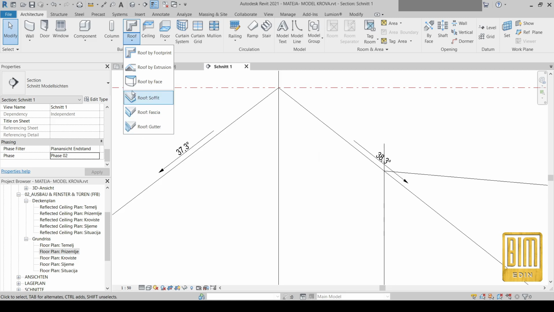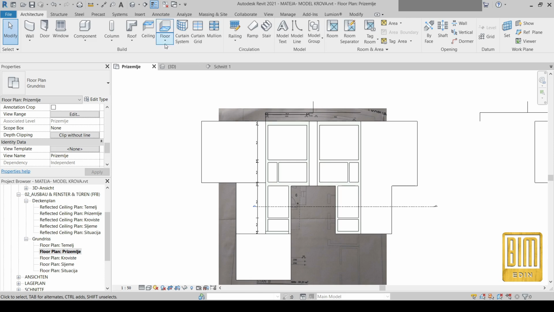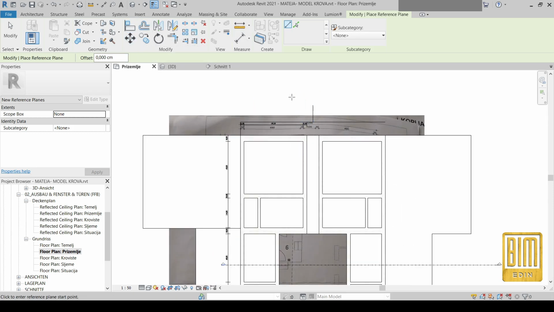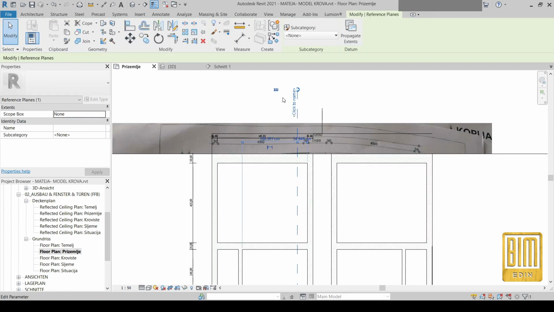Now I will show you that, but before that I will draw reference planes for these roofs, or we can use another method. We can select the surface which will be the start for our extrusion to roof. In this case, I will use this method by adding the reference plane.